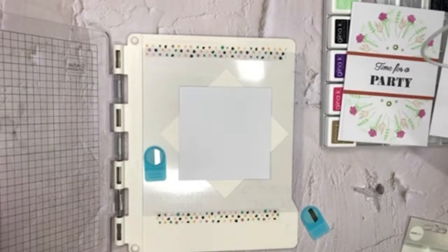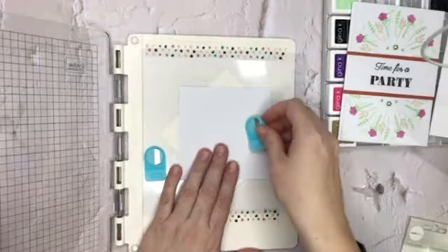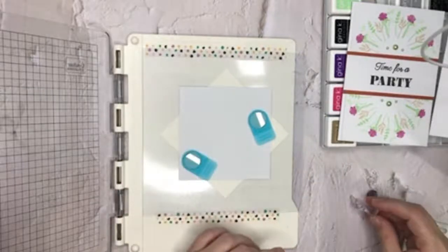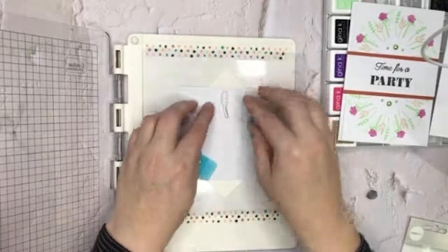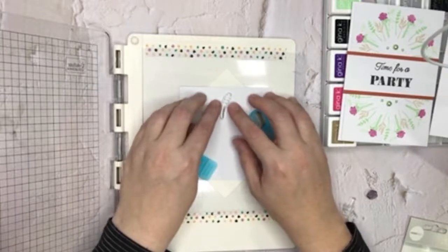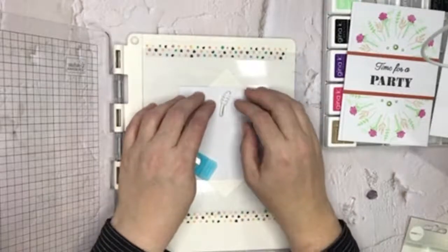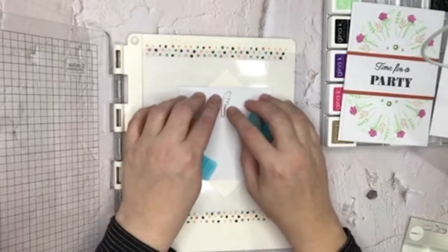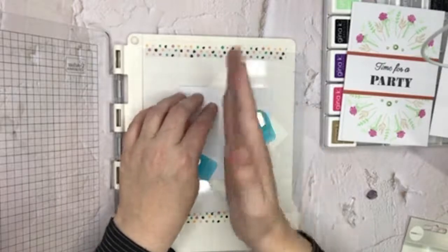Okay, so we're just going to go ahead and make a pattern the same way we did last time. We used this turning template. So I'm just going to pop my magnets on, and I'm going to start with the long thin sprig. I'm going to try and place it quite central, but this time I'm going to try and get it to curve around a little bit rather than it being so up and down like I did in my example. So I'm going to let that one curve around, but I want it fairly centered.